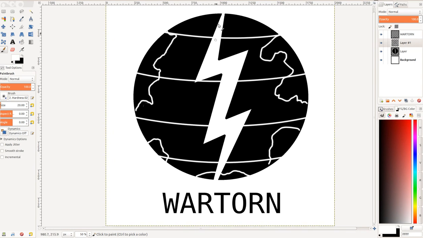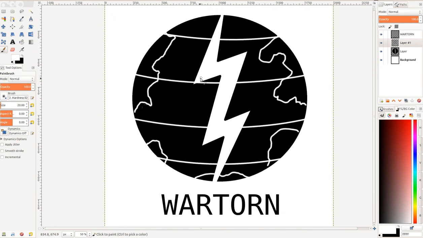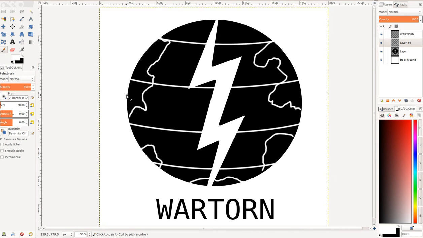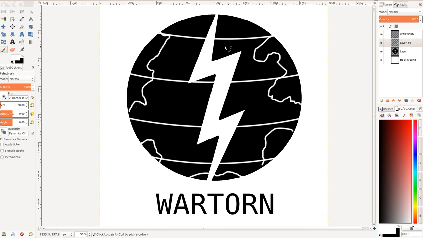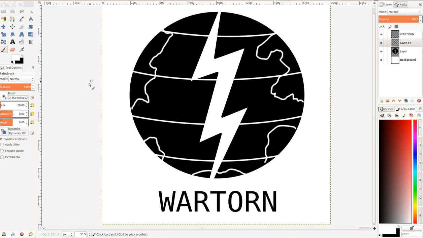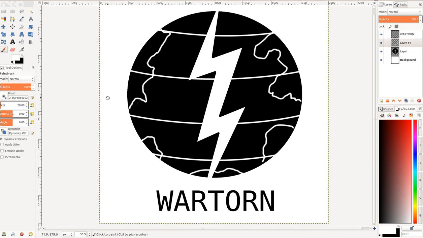I might even be taking a risk here with this kind of lightning effect, and it reminds me a bit too much of Flash Gordon, which you've got to be careful with. You don't want to be stealing, not even to say stealing, but you don't want to look like somebody else's logo and be mistaken for somebody else, because that can create a lot of problems, not to mention legal issues. But I don't feel as though I've seen this off the top of my head. I'll have to send it out there, or maybe you tell me if you're watching this video. If you know another logo that looks similar to this one, then tell me in the comments. I hope it doesn't look too similar.